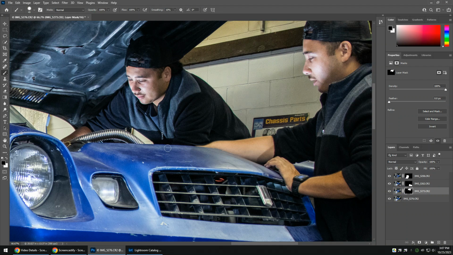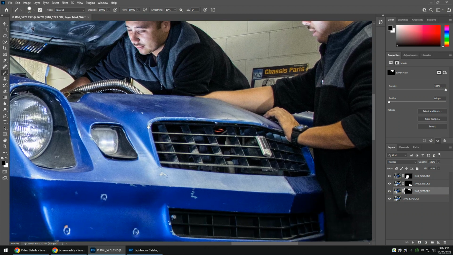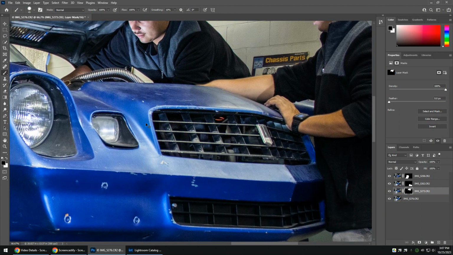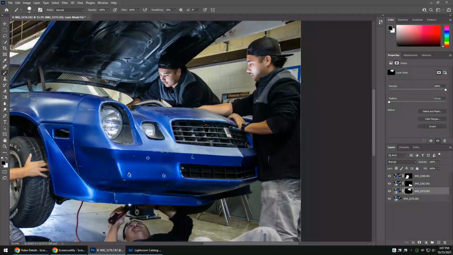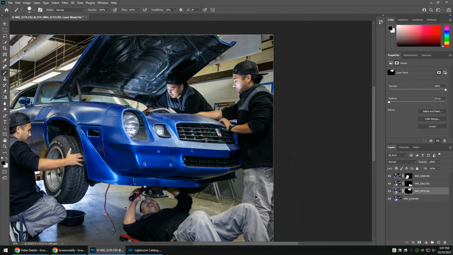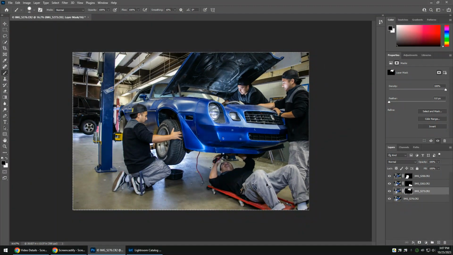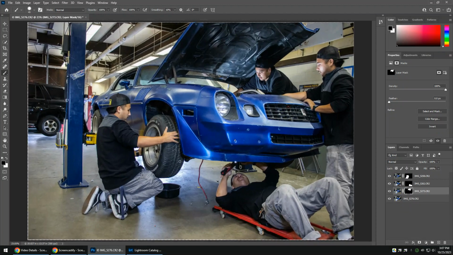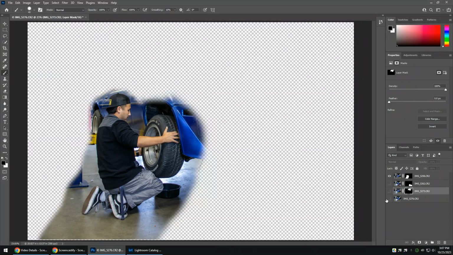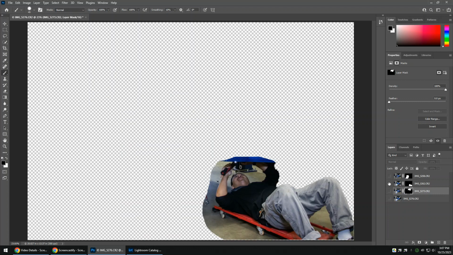Let's see. So I think that's pretty good. So let's Control minus. All right. So we got 4 Mr. N's in there. So let's just click through, see what we got here. So we got that one, which we soften the edges. This one's easy because there's no overlapping. This one, we had to cut out around the leg and stuff.